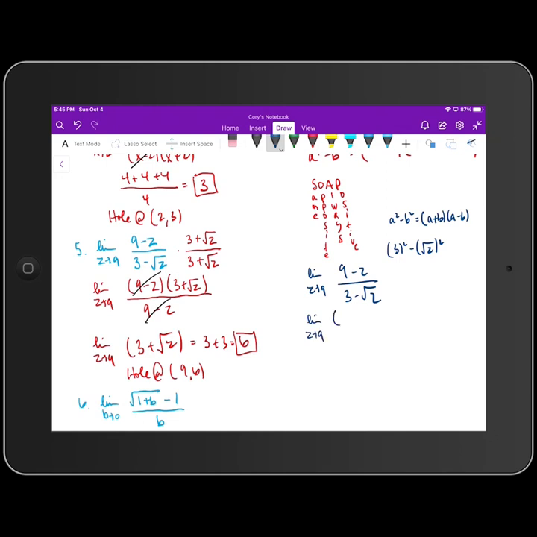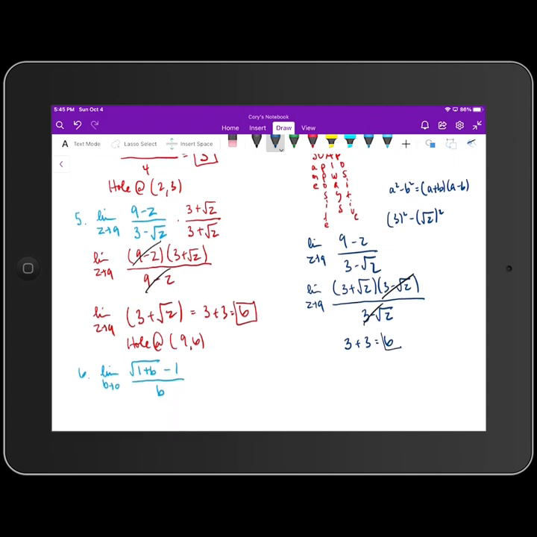So you can take the limit as z approaches 9. That numerator is going to factor to 3 plus rad z times 3 minus rad z, and that denominator is 3 minus rad z. So you can eliminate that common factor and now use direct substitution in the numerator, which is going to be 3 plus rad 9, which is 6, which makes that limit equal to 6. Again, because you were able to cancel a common factor, that rational function was not in lowest terms. So again, this limit tells us that there is a hole at the point (9, 6).